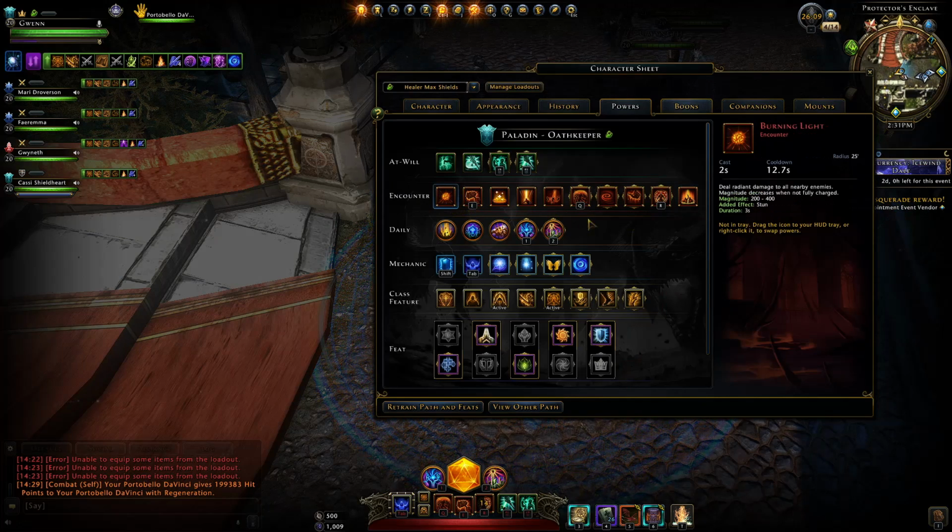Be aware you do have some stun abilities like Burning Light, a 3-second stun, and Banishment, a 6-second stun. Make sure to use these when you're fighting groups of enemies that can be stunned.